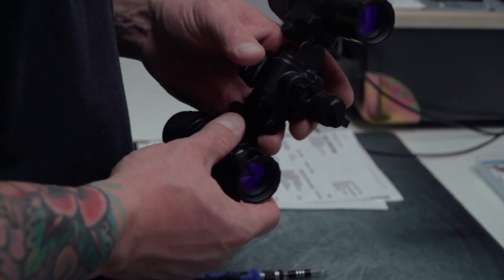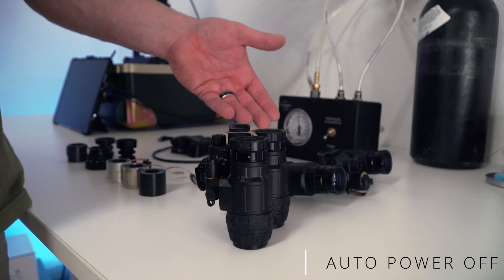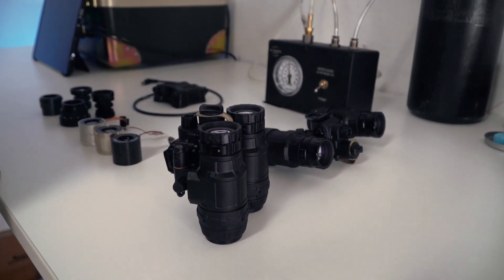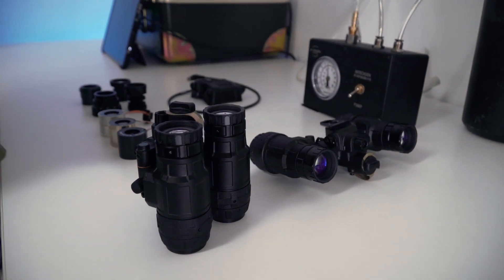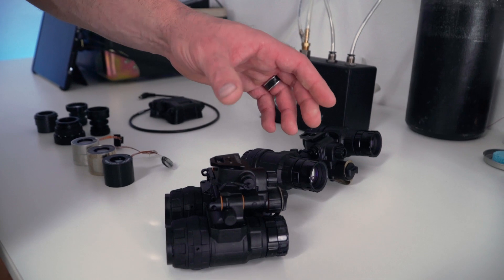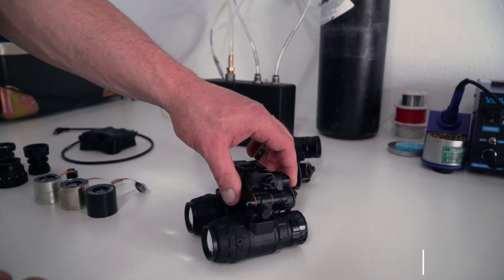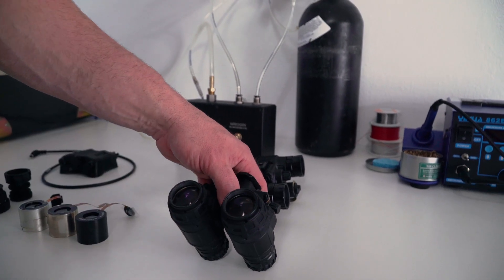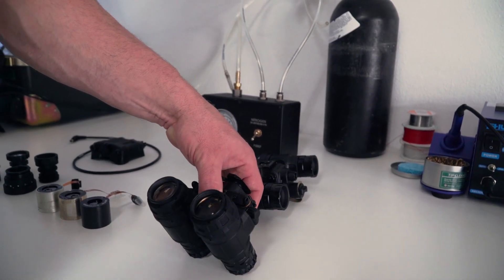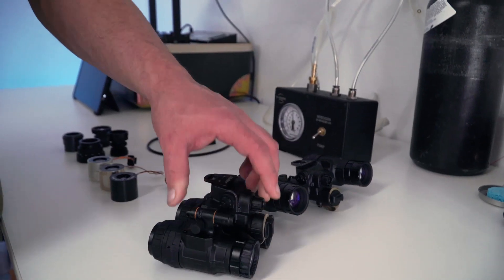Another feature included with the 1431 is an auto-off function. When it's in the upward stowed position, the unit should turn itself off. I've found through much use of different binocular housings that this isn't always functional with really any goggle, so keep that in mind — if there's a bright light overhead you might want to turn the device off manually. You can deactivate this feature similarly to how you activate the IR illuminator, except instead of two quick clicks it's five — one, two, three, four, five — the red light will blink through the light pipe to tell you that feature is off. To reactivate it, five quick clicks again and the light pipe illuminates acknowledging your request.